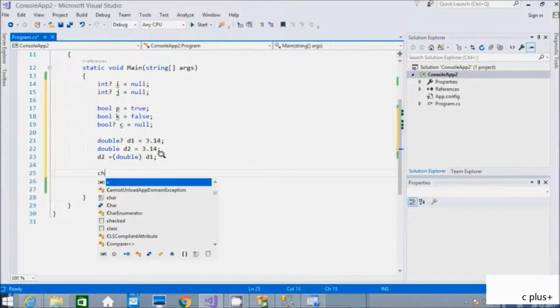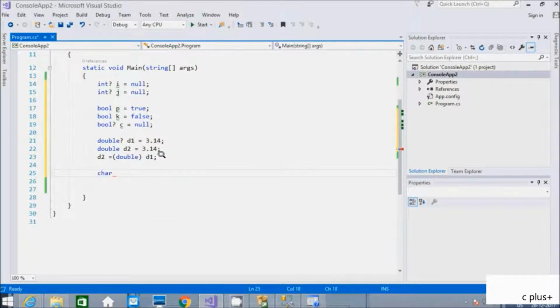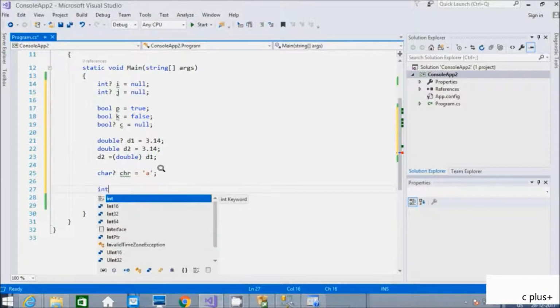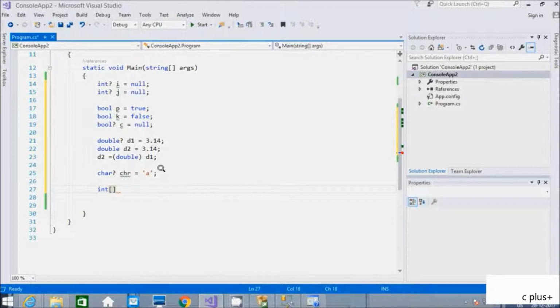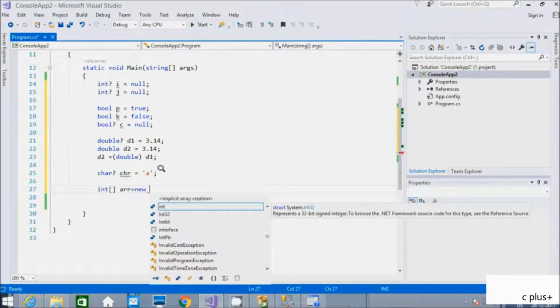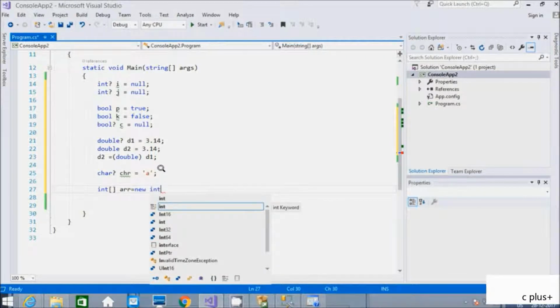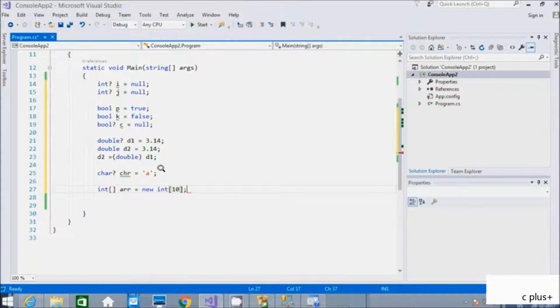For the same thing, you can also write char, and here you can write chr and initialize it with 'a'. If you want, you can give a nullable char and initialize the value 'a'. The same thing works with integer, and also with an array: give the array name, a double r, and here new int with size 10.